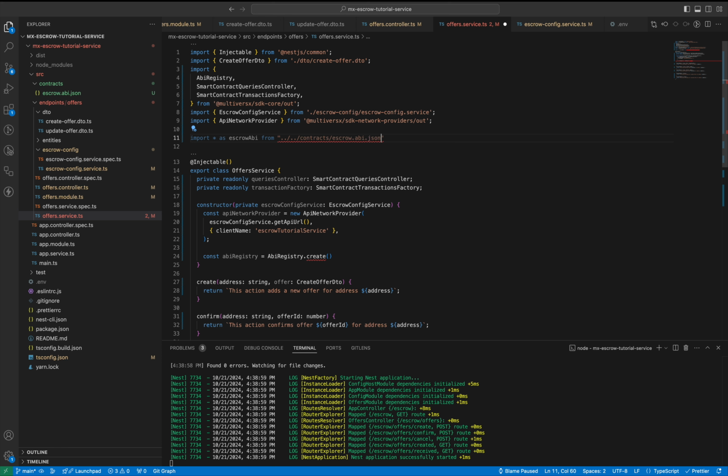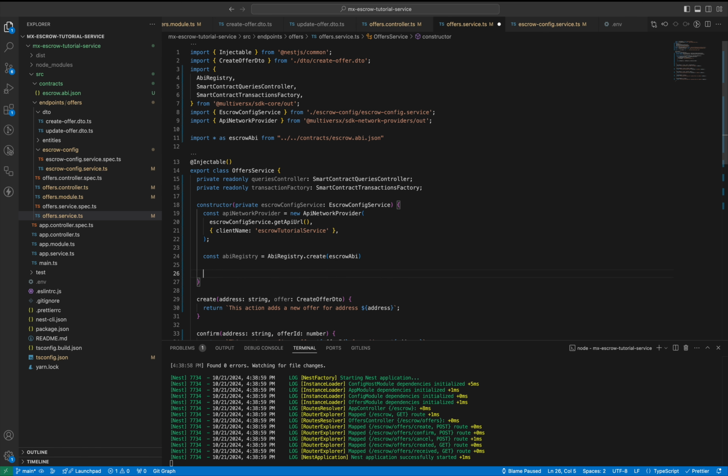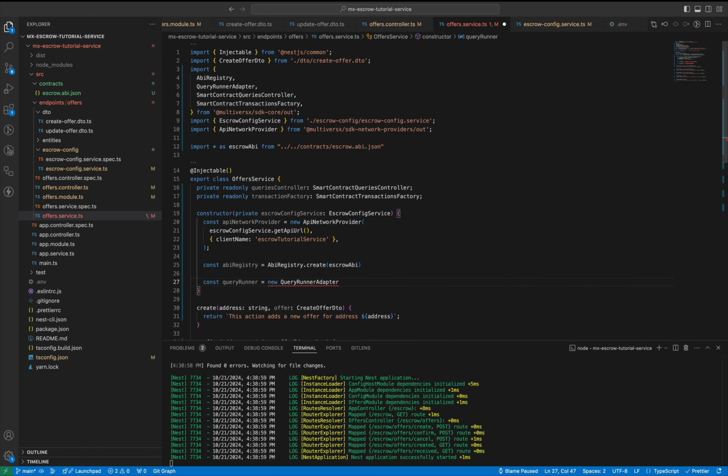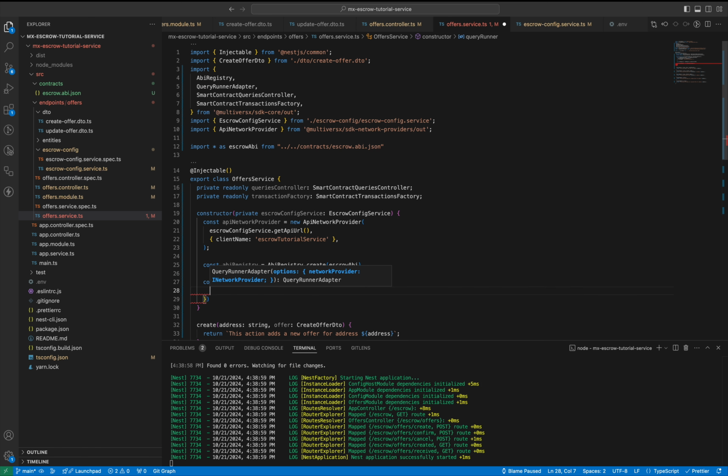From contracts, escrow ABI, and we'll pass that to the create function. We will define the query runner. It's a new query runner adapter. It will accept the network provider that we have just defined above.